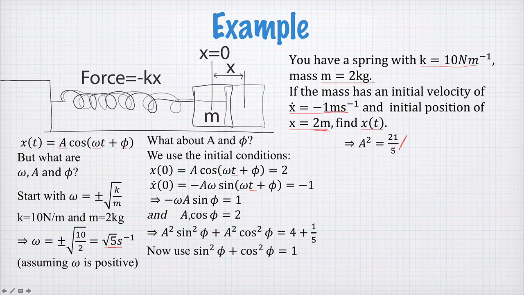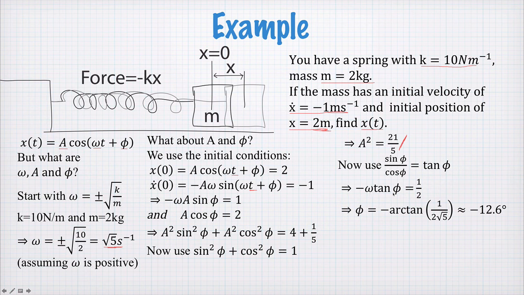So what about φ? How do we find that? Well we can take these two equations here and divide one by the other. We get sinφ divided by cosφ, we get tan φ. Like this here. And so doing this we find that negative ω tan φ must be equal to 1/2, dividing these two equations by each other. Rearranging and using the value we know for ω, we find that φ must be equal to the inverse tan, arctan, of 1/(2√5) negative, or about negative 12.6 degrees. We have to also take care that we are in the right quadrant here. So we look carefully at these equations and we see that sin φ here must be negative and cos φ must be positive in order to have this being a plus 1 here and a plus 2 here. And so this angle here gives us the correct signs for sin φ and cos φ. So we're in the right quadrant because the inverse tan is not a unique function. It could be this plus or minus 180 degrees as well. But this is correct.